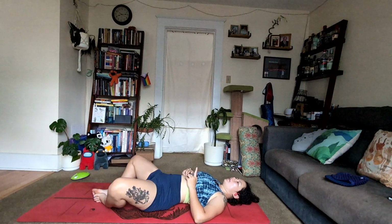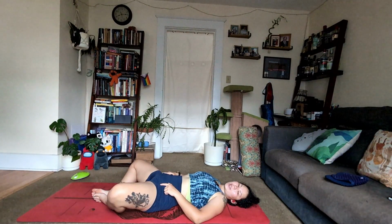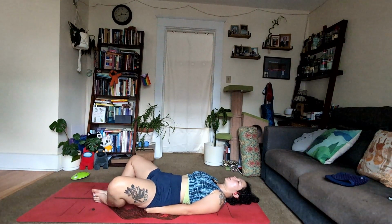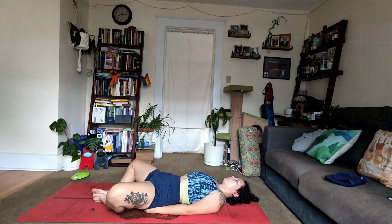And then you can join our folks with the tune-up balls. Choosing your own adventure here. Option one, feet together, knees open out to the sides. If this feels like a little bit much on your hips after all the work we've done, you can take your hands into little fists and tuck them underneath the corners of your bum just to give yourself a little support and take some of the strain out of the hips. It's a way to make the pose a bit more gentle.